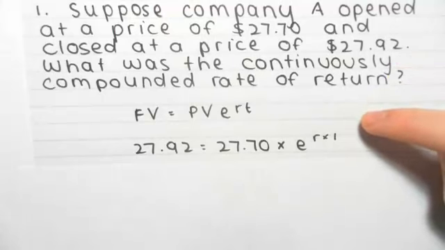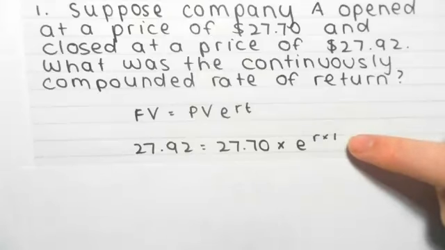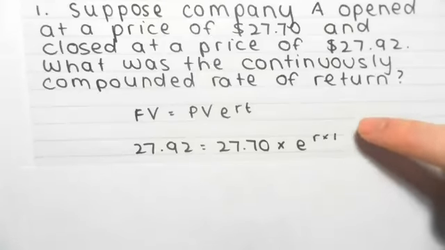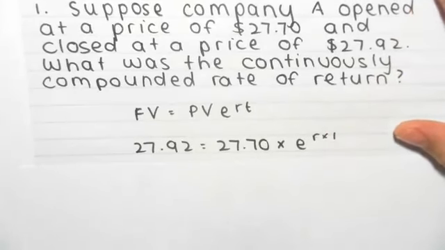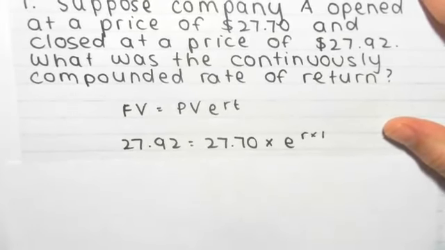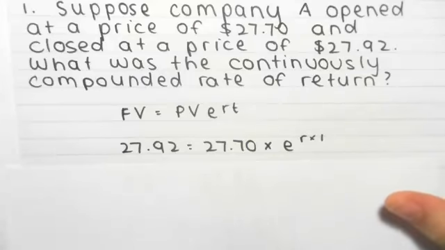This could be in terms of minutes, hours, it could be in terms of anything really. We could put it in terms of years and have 1 on 365. It's just going to affect the rate that you get, because as I said, it's a nominal rate and not an effective rate. And the reason why it's not an effective rate as such is basically because it's continuously compounded. So you're not compounding per annum or compounding per anything, because you're compounding per instant in time. So we wouldn't have to work out an effective rate for this.